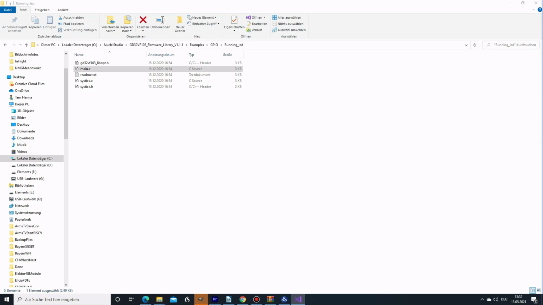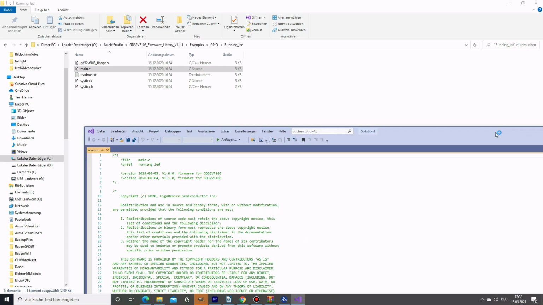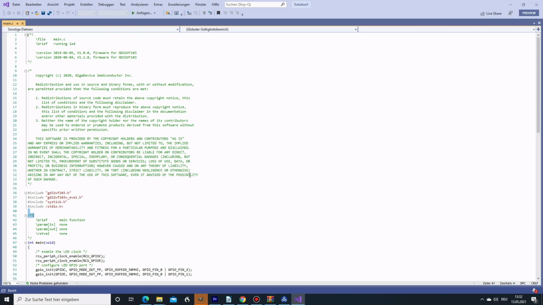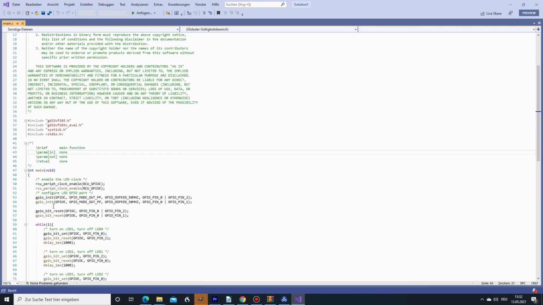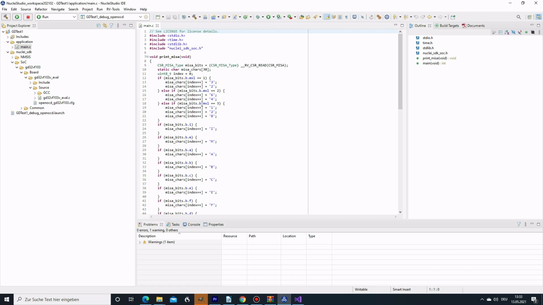With me, it's always Visual Studio because this is my Windows workstation. It takes a bit of time to start up. And then we already see here the code. And essentially playing with this thing, it's always the same. So you need to take the code from here and you need to put it into your solution, just like we've been doing it on Microchip and on all the other systems.